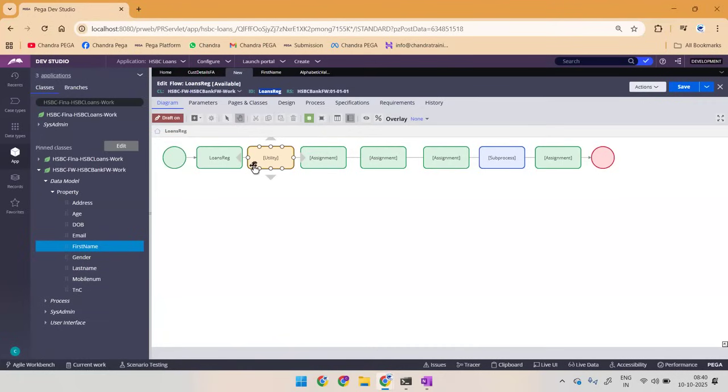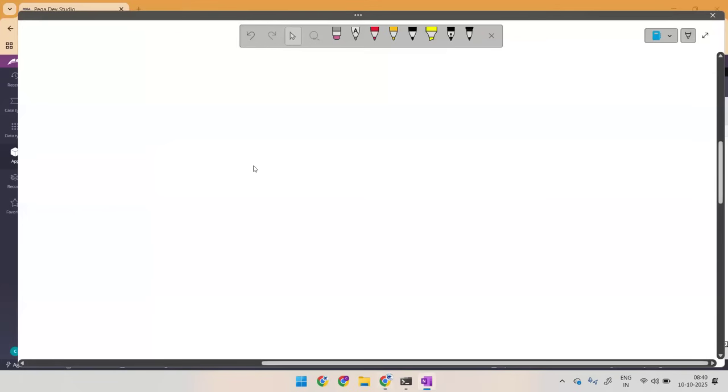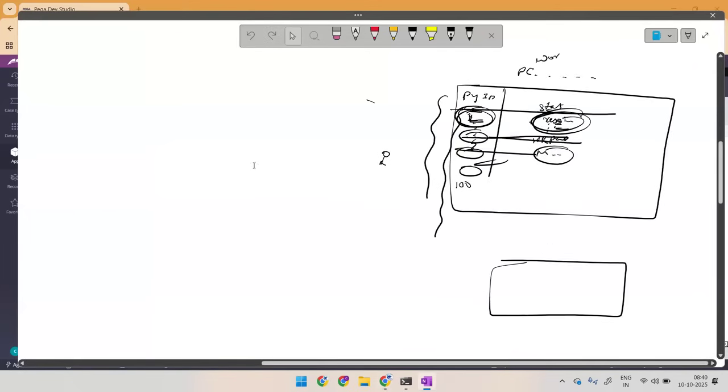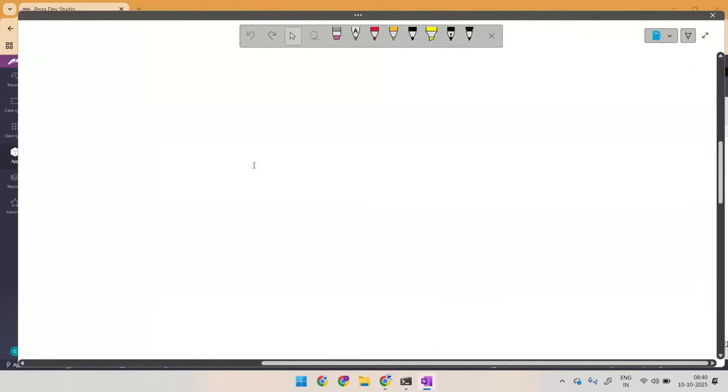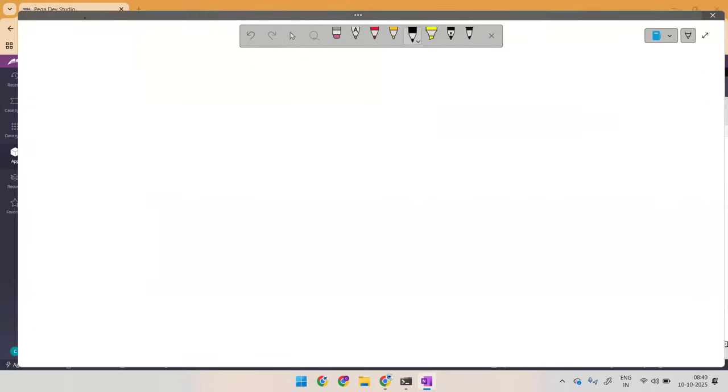And considering the same earlier example of employee onboarding. Okay, I think I deleted it. Considering an example of employee onboarding. If I'm your HR, I might run this flow where we are collecting a few details from the employee like you. We'll collect your personal details and other stuff.